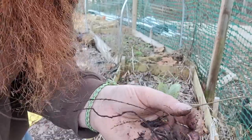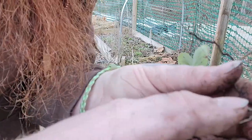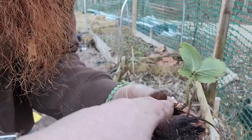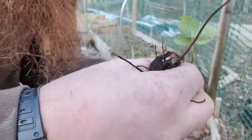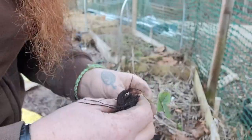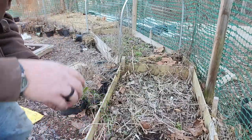Granted, the roots don't look the greatest, but you can see a lot of newer white growth on the roots. So there is still some life in this plant. We'll see what it produces. And then we have a baby here. I think they're called sisters, if I remember correctly. But yeah, there's two plants. We're gonna go through here and pull them all out and get them planted up.